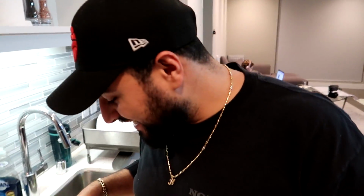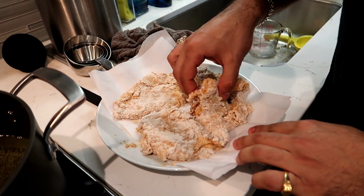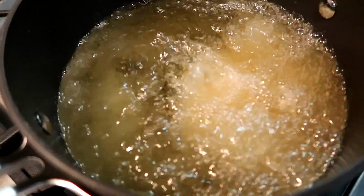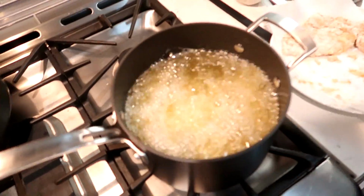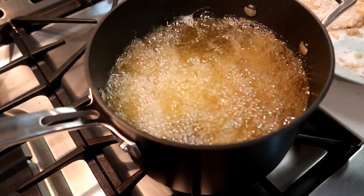Now that we have seasoned and battered our chicken, we can actually get to the deep frying stage. So I'm gonna take this nice dusty piece that actually looks like a Popeyes chicken burger. I'm gonna take Charlie's piece. Here we go. The Charlie burger, that's the best one. We're gonna give this guy about 10 or 15 minutes to fully cook, and then we're ready to assemble this DIY Popeyes chicken sandwich. You already know the vibes. Based off the sizzle though, I think it's gonna be a banger.